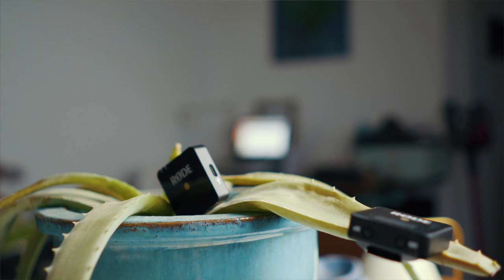This comes in handy for me if I'm traveling in another country and need to create a YouTube video. I can just simply turn on the microphone, clip it onto my shirt, and start recording. The audio quality is not too bad. I wouldn't say it's outstanding, but it's certainly good enough for my talking head videos. This wireless microphone makes a lot of sense if you're using a mirrorless or DSLR camera. Great for run and gun shooting. Definitely something to have since it's so small and compact.